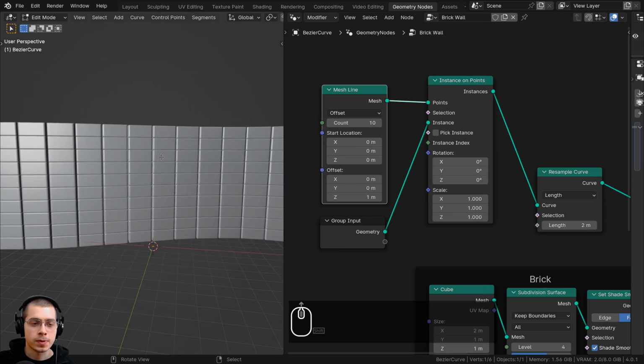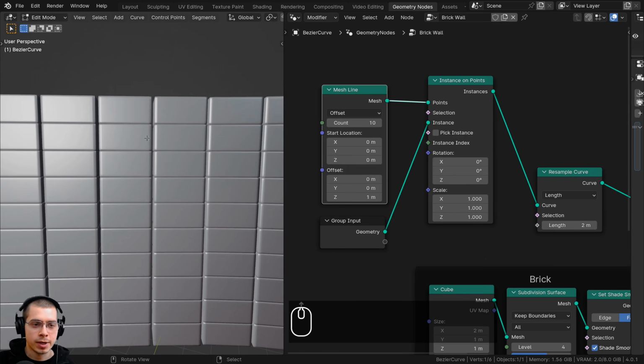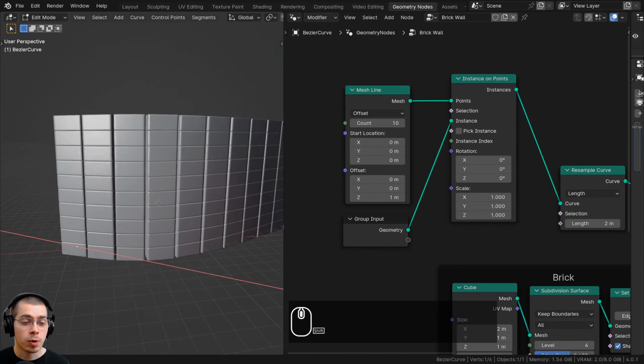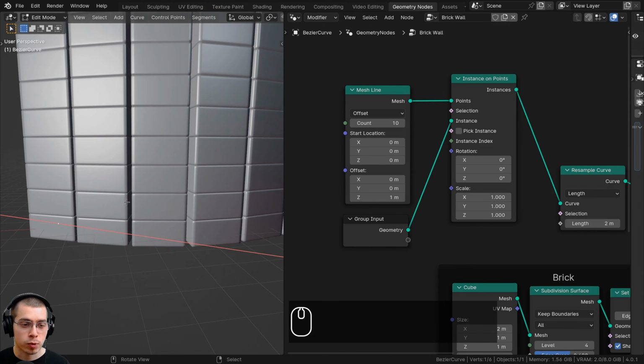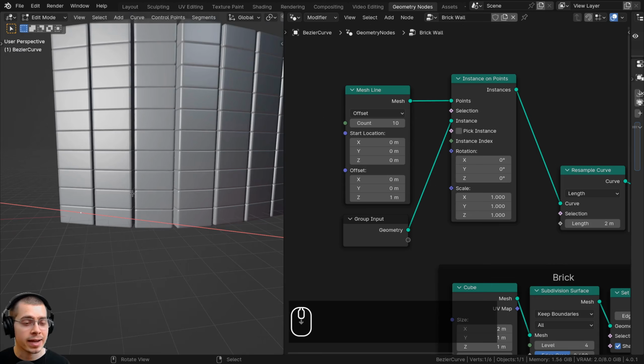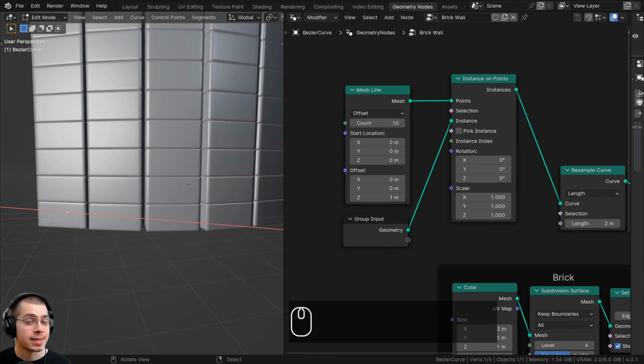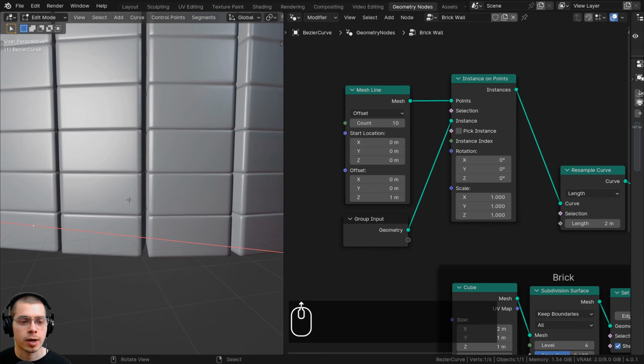Now there is a problem, and that is that I want to offset them because right now they are just layered on top of each other, but I want them to be offset. So what we're going to do to fix this is we are going to add more spacing in between each layer of bricks, and then we're going to add more bricks in between the spacing. And then that second layer of bricks, we are going to offset those bricks over so that they are not straight up and down, so that there's one brick here in the middle, and then there's two bricks here, and then another brick here in the middle.